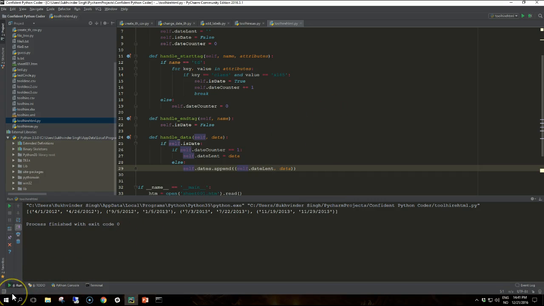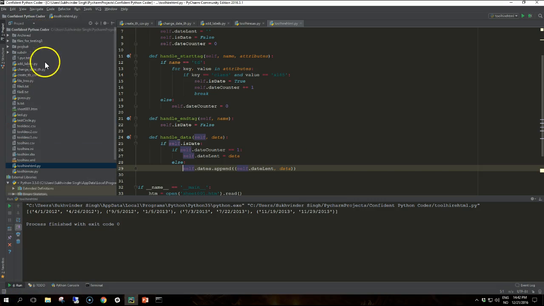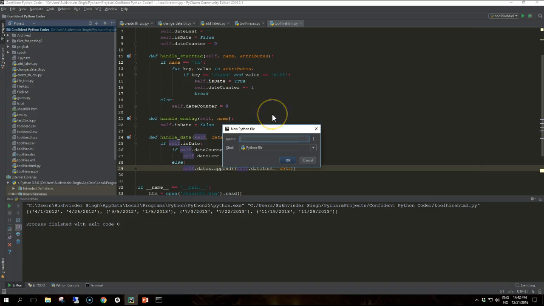So let's start by creating a new file. Let's create another Python file. ET for element tree.